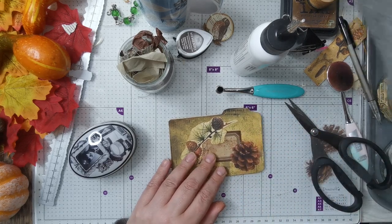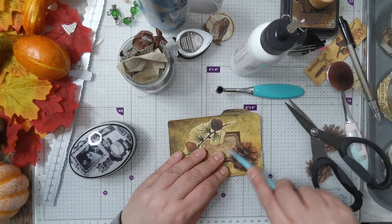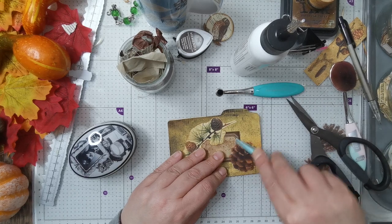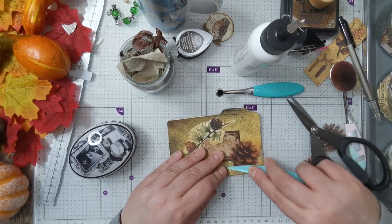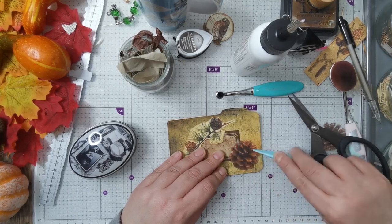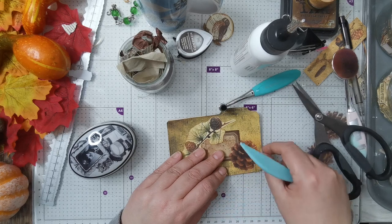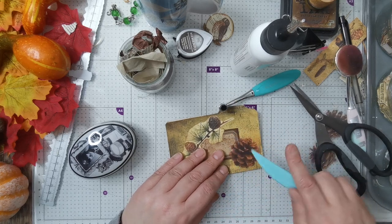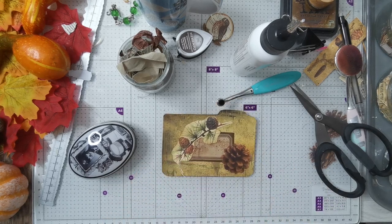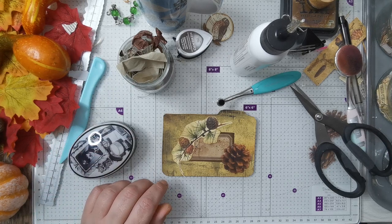So I'm just going to get my bone folder and give it a press, not because I don't think it will stick, because they are so sticky, but the more it's pressed down, the less of the actual sticker you can see. I don't know what that bit is there. I think it was a bit of dry glue off my finger. So that's that. I do feel like it means something else.